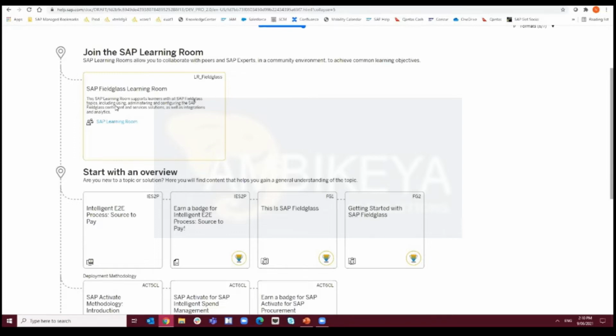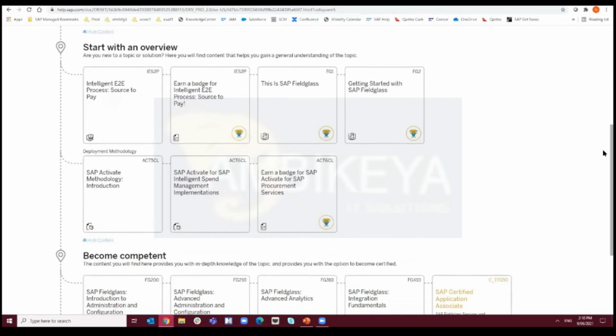It also gives you an opportunity to interact with both myself and my colleagues across the globe and ask us some direct questions in regards to anything that you have about the application or the enablement activities that we have available for you. As we track down, we do have some more information about intelligent end-to-end processes.